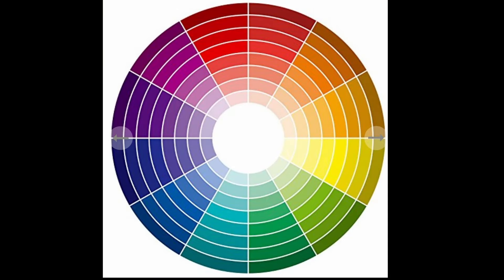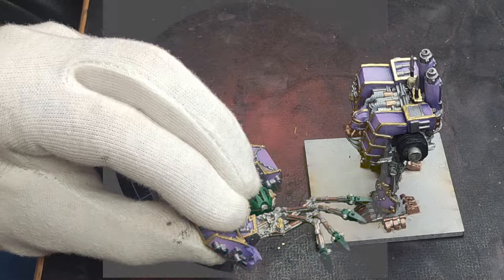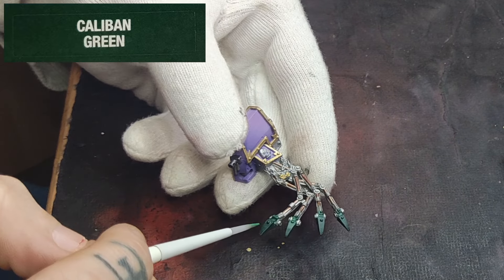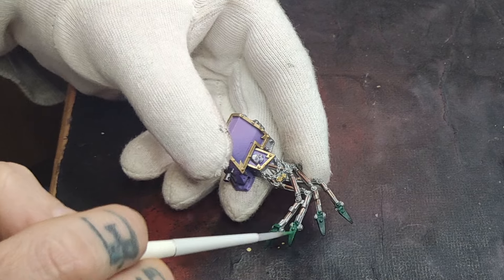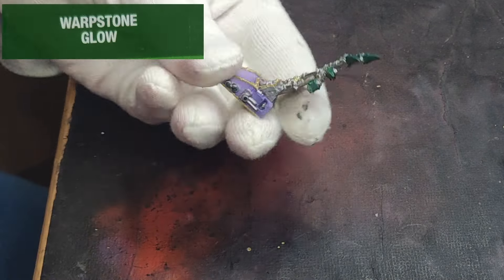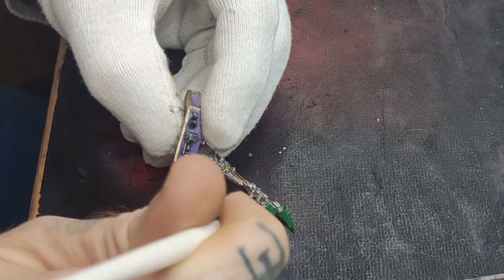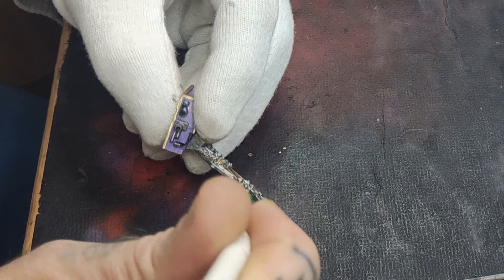With the gold finished, I was left with a quandary about what colour to do for the talons, plasma barrel, and the little pipes on his head. I was originally thinking red, but it just didn't seem to go with the purple. So I turned to the colour wheel, and opposite the purple was a really bright yellowy green. So I've gone with a base coat of Caliban Green over the talons and the plasma gun muzzle, then applied a layer of Warpstone Glow over that. It takes quite a few coats — about six — to get a smooth coat, but it makes a nice smooth foundation layer.